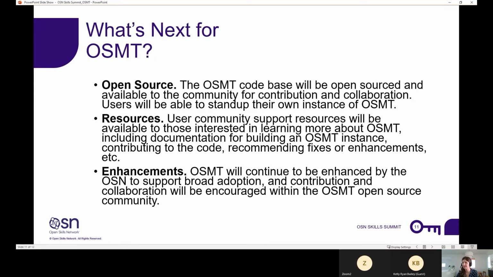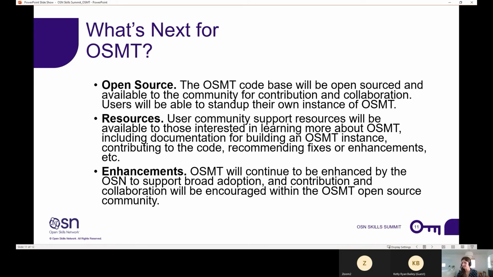The code base will become available in a GitHub repository for those of you who are technical. For those of you who are not as technical, there will be a website that will explain how to get more involved with the open source code, including the ability to contribute feedback, user insights, enhancement opportunities, so that as the OSMT develops and moves beyond its version 1, we can truly make sure that we're taking into consideration the community of users and the needs that you all have as you're authoring RSDs from your given perspective of using skills to communicate as that common language.